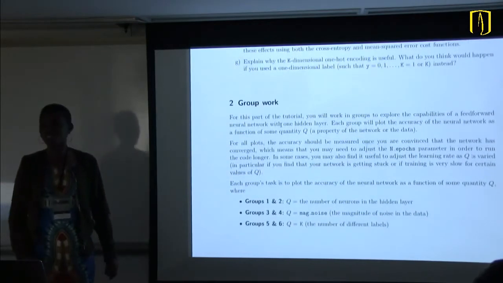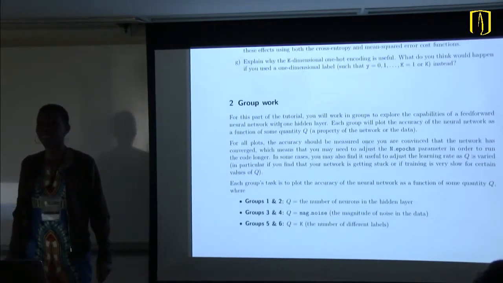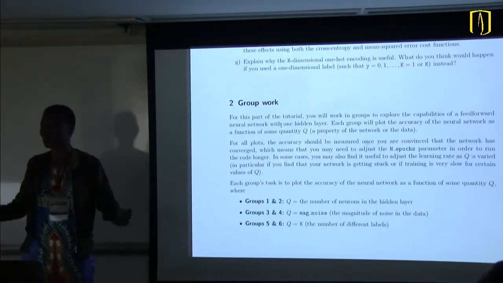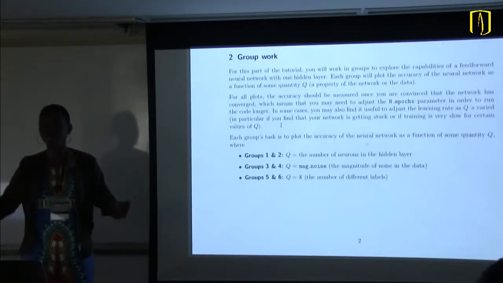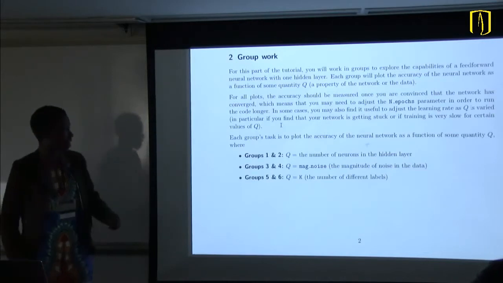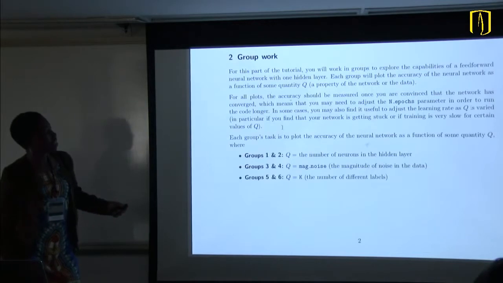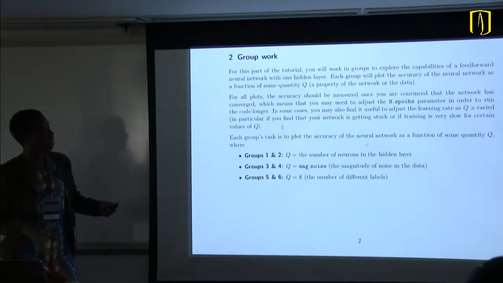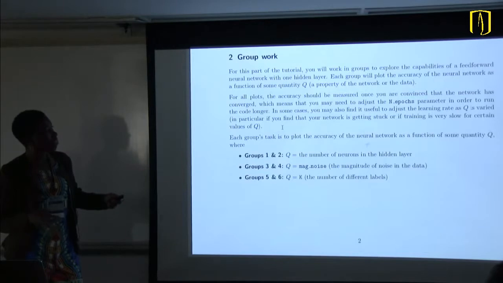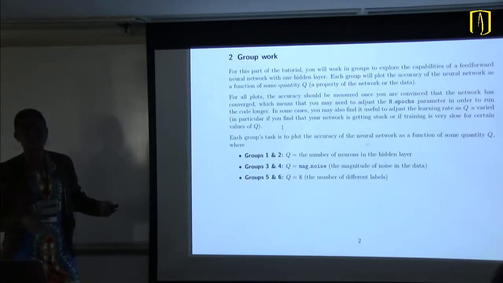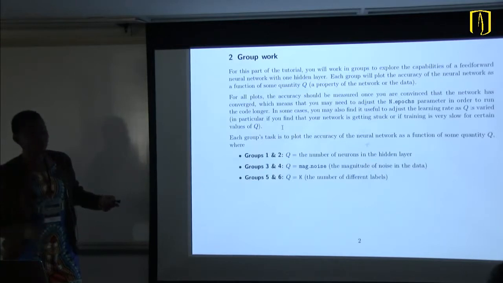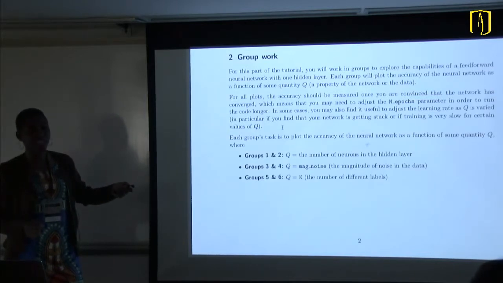Also here, I was having in mind to do some group work, but I don't know how feasible it's going to be since there are so many people. So I wanted to divide each hall into 6 groups, because in this part of the tutorial, we want to understand really how the parameters of the network change the accuracy, right? So the idea here is that you want to plot the accuracy in training your neural network with respect to some parameter K, okay?